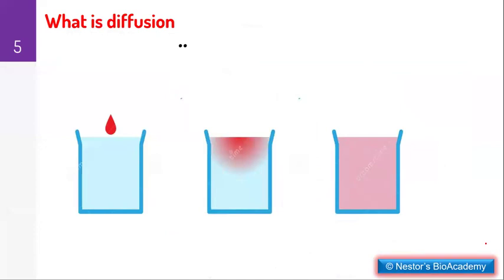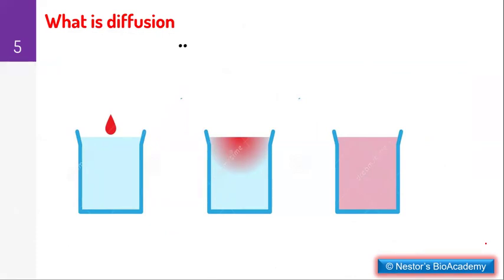Diffusion is something that occurs around us, and there are so many observations around us which demonstrate diffusion. Like if you look at the illustration on your screen right now, what do you make of it? What can you observe when we drop that ink into that beaker containing distilled water?